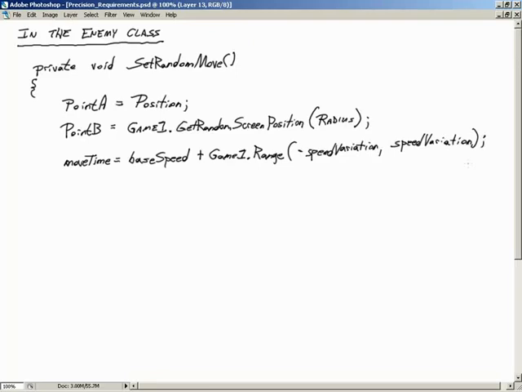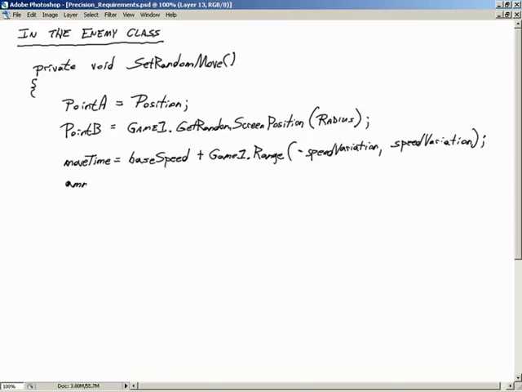So if we said that the base speed is 5 and the speed variation is 1, that means we could be -1, +1. Give us some random number between there, and that is what Range is going to do. And that's what we just got finished explaining a second ago. So this will set up our move time. And it is, like I said a second ago, the time it's going to take to get from point A to point B.